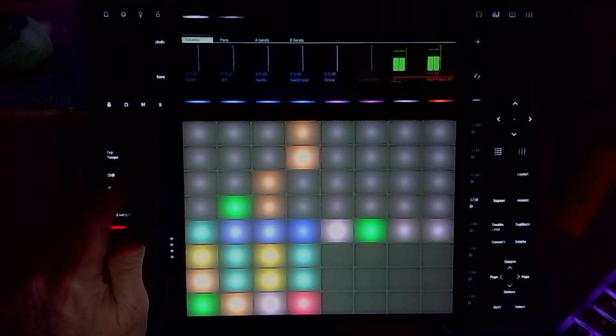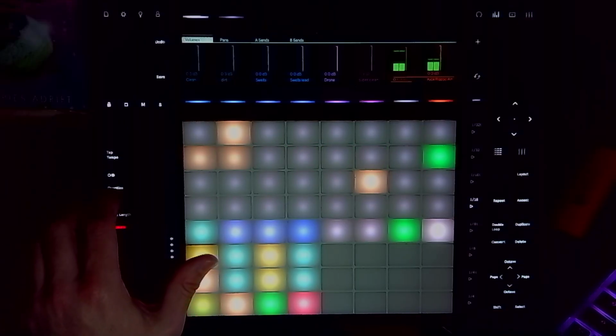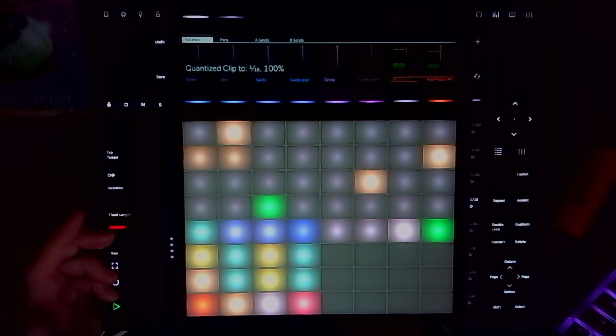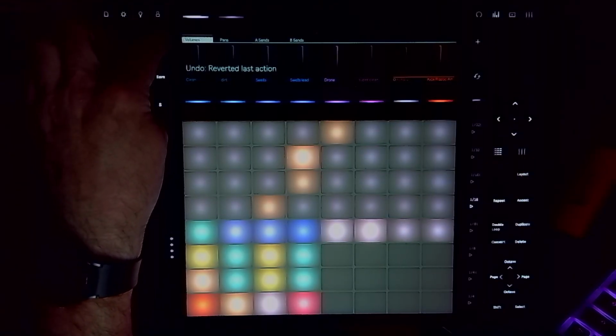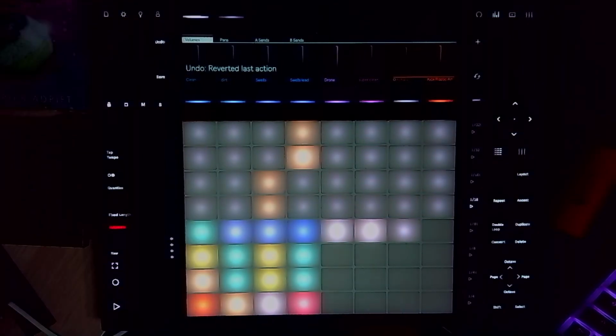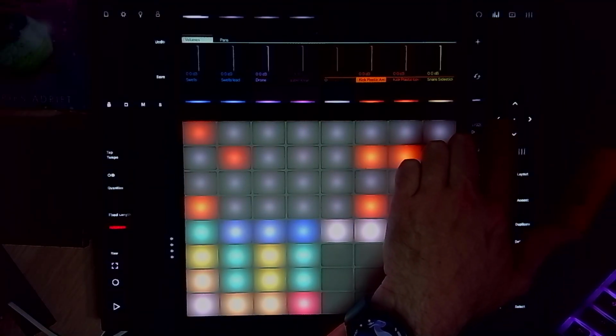And I can hit quantize if I want, if my timing is really bad. I'm not playing with the metronome right now, so it's not on the beat. There's no reason to quantize it. But we will stop that, and we can actually just hit undo. Do that record. Okay, so that gives you the idea of what we can do with this craziness.